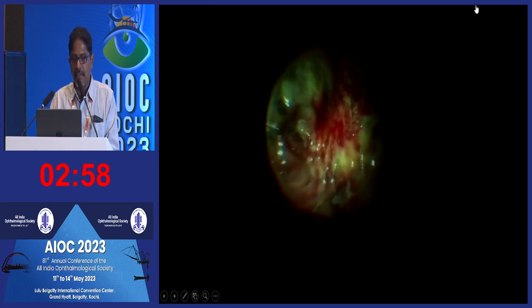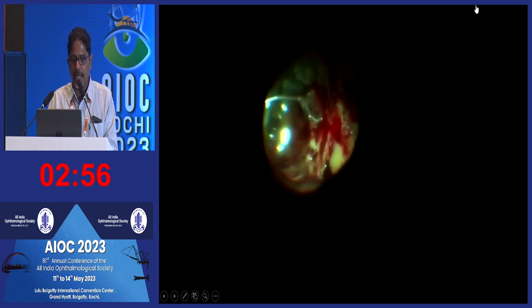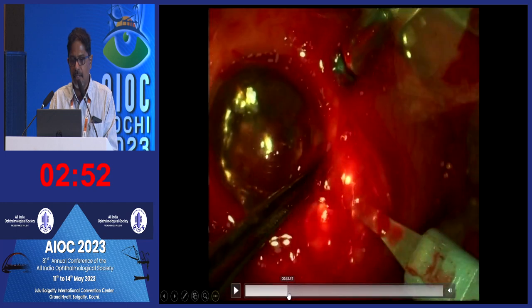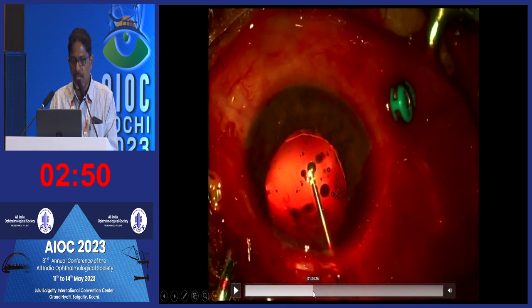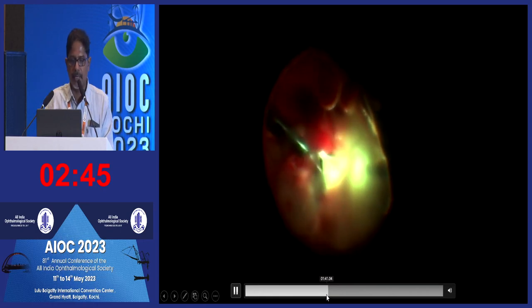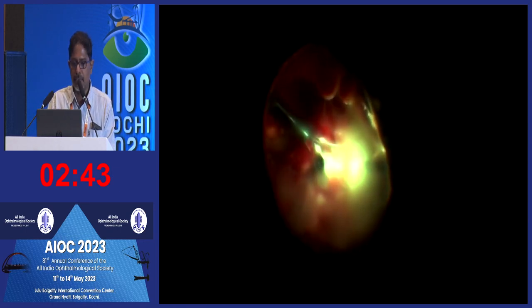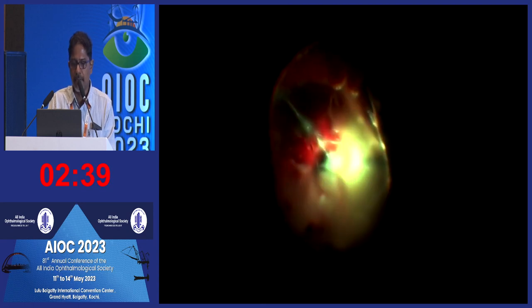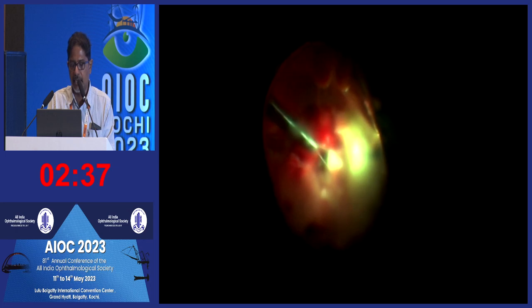You can see the very heavy foreign body with a lot of bleeding and significant exudation in the vitreous cavity. The same technique we are using here. I'm putting in oil to fill up the vitreous cavity. Now this is the Bapai claw forceps, and the oil was keeping the blood from mingling into the vitreous cavity and causing loss of clarity.